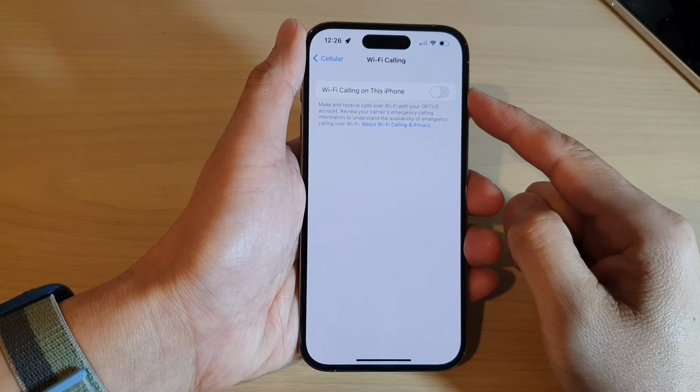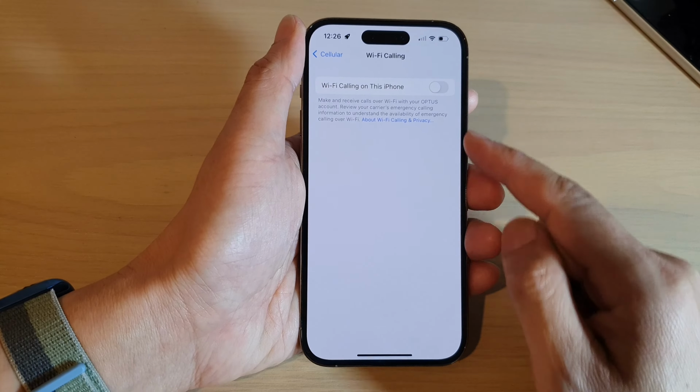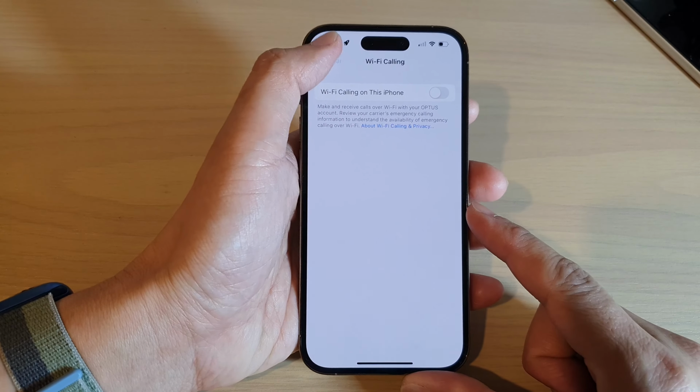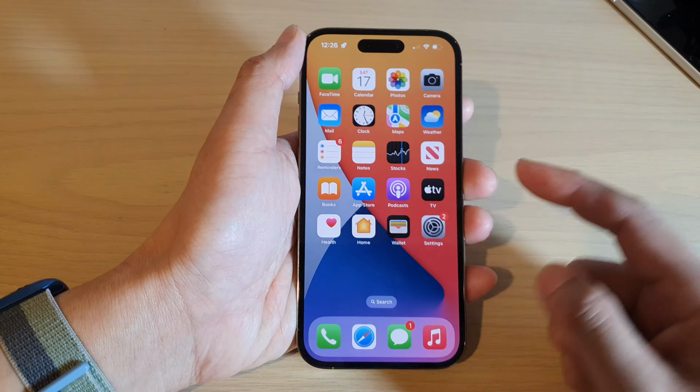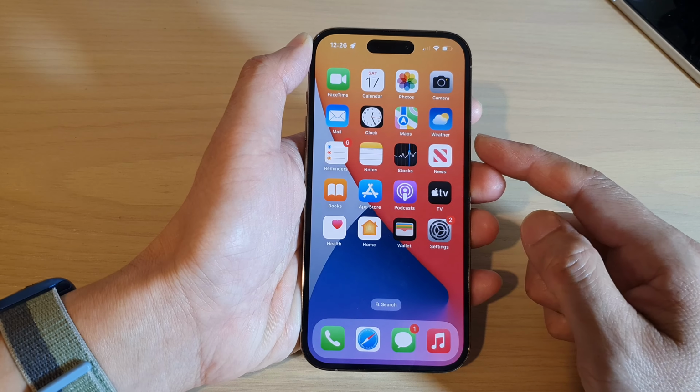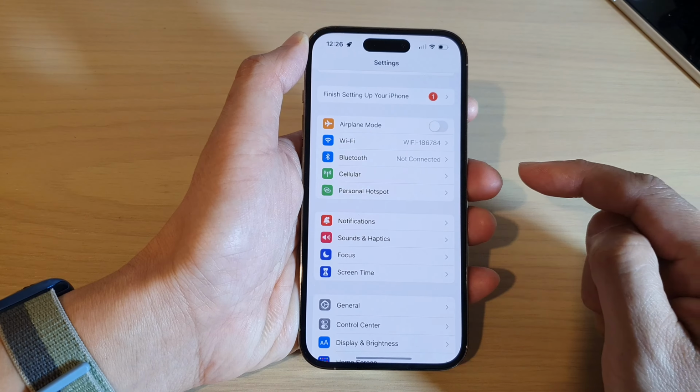How to turn on or turn off Wi-Fi calling on the iPhone 14 series. First, let's go back to the home screen by swiping up at the bottom of the screen. And from the home screen, tap on the settings icon.